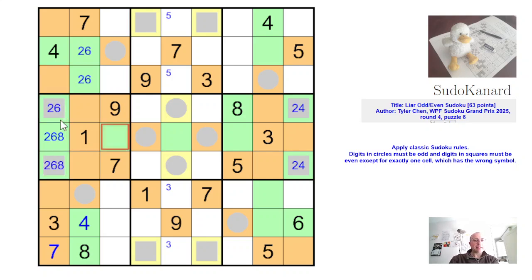This is not 8, so that this is 4. This has to be 6. That's not 6, so this is 2 or 8. Actually, this is the 6, so that this is 2, this is 6. Here we need 2 and 8. This is not 4 because of that, so this is odd.